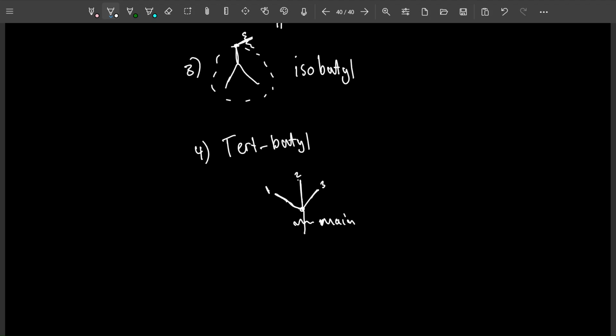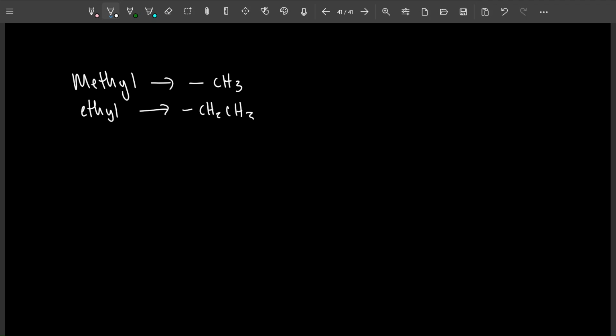Okay, that is where it's coming to join. But remember that the names will not be IUPAC if you use common names, but that's acceptable, and you'll be done. So I'm just going to summarize for you at the end. Methyl: the first one is methyl, which is just a dash, then CH3. Then we had ethyl, which was just a dash, then CH2, then CH3, like that.